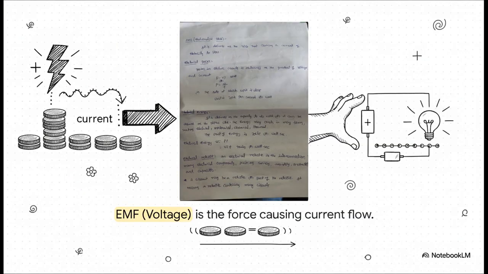But here's the catch. Those charges, they don't just move on their own. For that current to actually flow, it needs a serious push. And that is exactly what electromotive force, famously known as EMF or voltage, comes in to do. Voltage is the electrical pressure. It does the physical work required to shove our charge from one place to another. Without voltage, your coins just sit there.